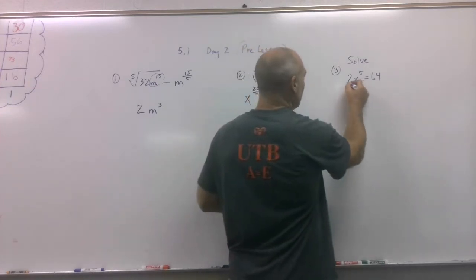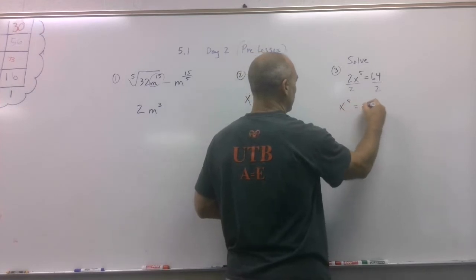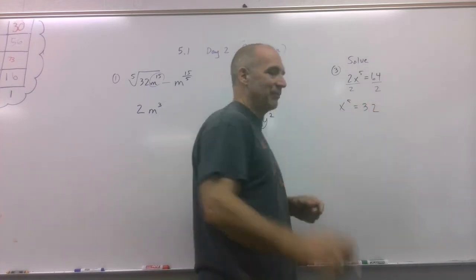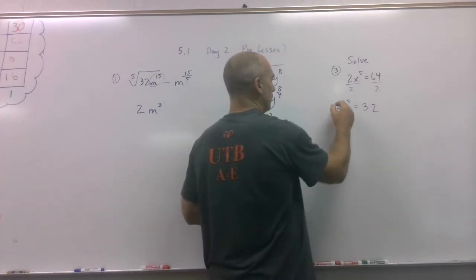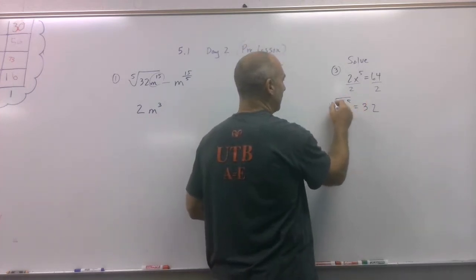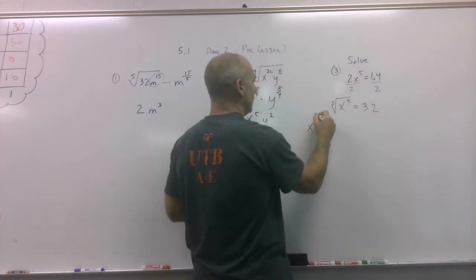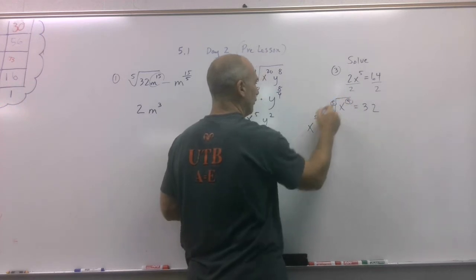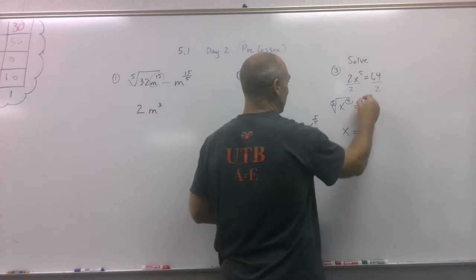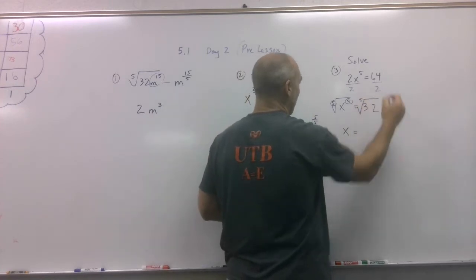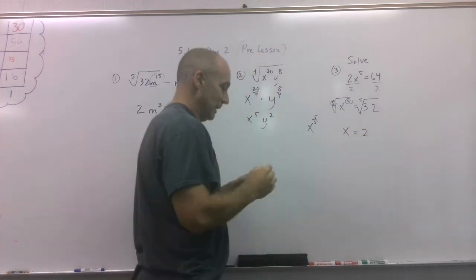Now this says solve. Well, because I can, I'm going to divide both sides by 2. So I get x to the 5th equals 32. And this is kind of a bada boom, bada bing, do the right thing with a little different flair here. To get rid of that, I have to take the fifth root. Those two things kind of cancel, because remember, I think of it as x to the 5th over 5, which would give me x, and that's what I want. X is. But then I have to take the fifth root of that side, which we know over here is 2. So there's my answer.